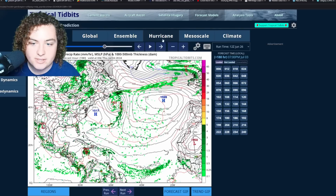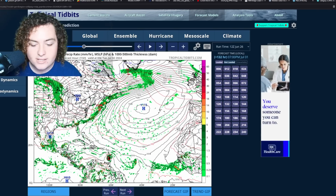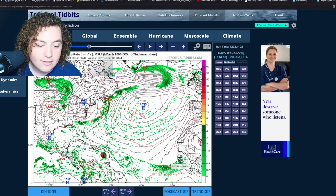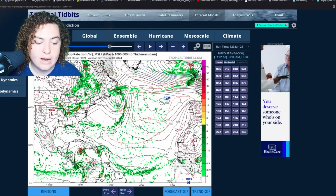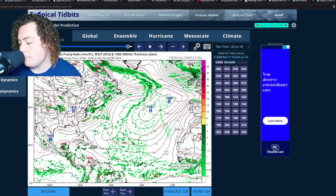Let's show you what the CMC is thinking with this. CMC has one big system, really ramping up. It wants this thing to make landfall as a Category 1 hurricane and then move into the Caribbean and potentially be a threat for some of the Antilles before curving into Central America. So overall, that's the big situation I am paying attention to. I know this is a bit of a longer video than some of the other videos have been, but I wanted to give you all the context and all the materials you'll need to make your own opinions and to watch this system. I will absolutely keep you updated here on the Pat's Path Predictor channel, because this is turning into a very serious situation I want you all to keep an eye on.